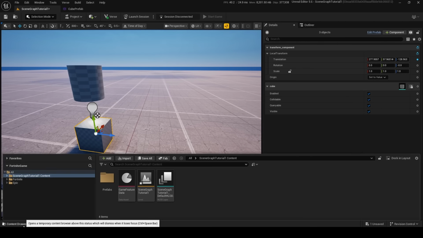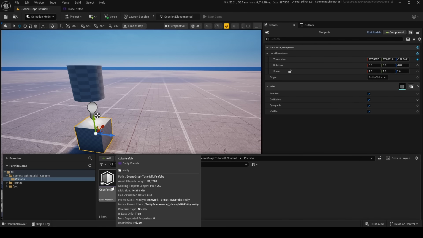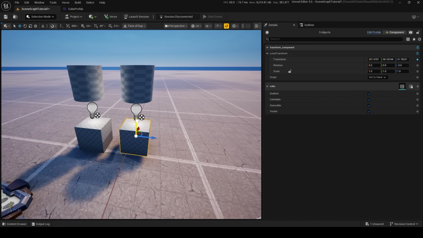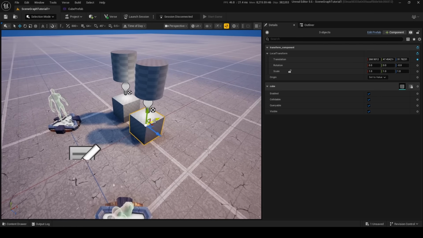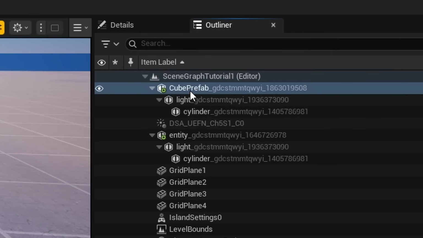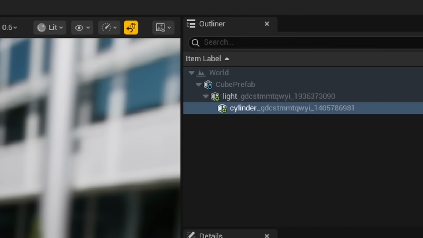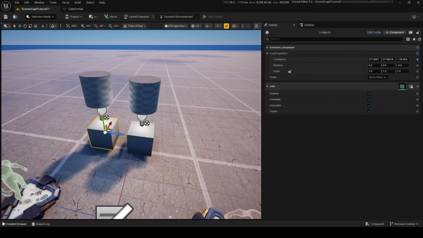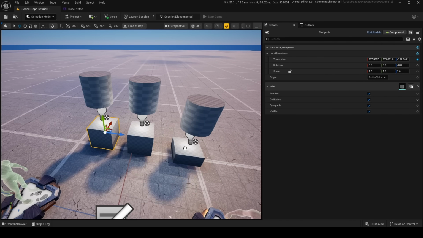If I go into my contour, and then into my prefabs, I can see my cube prefab right here. And if I drag it out, as you can see, I have the new thing I've just made as a prefab. If I go into my outliner now, you can see it in here. It's the same thing that I saw inside of here, the same hierarchy, just in our outliner. And let's say I wanted another one, I can just go into my contour and drag it out again, and now we have another one.